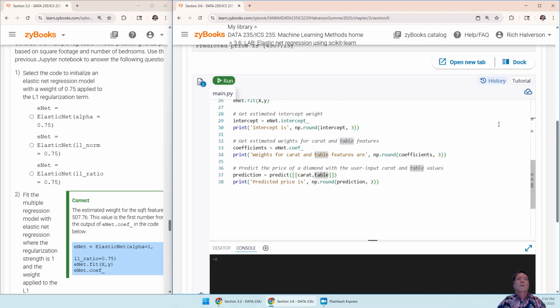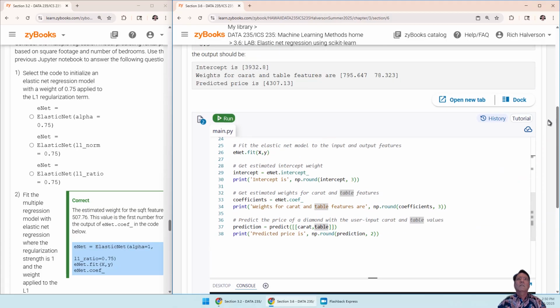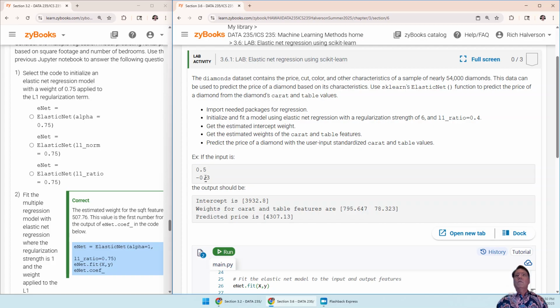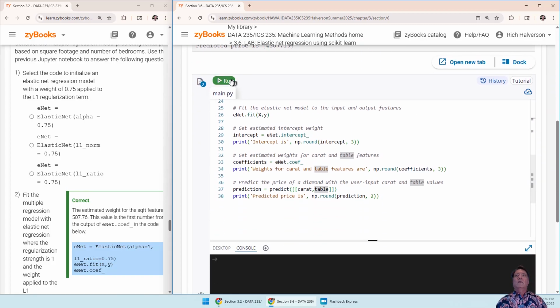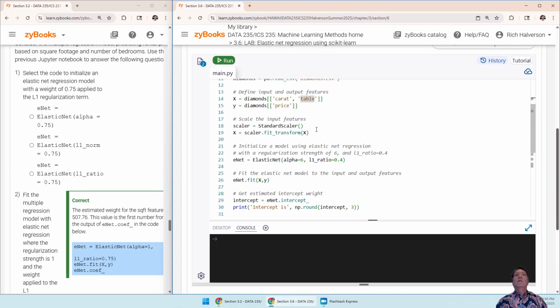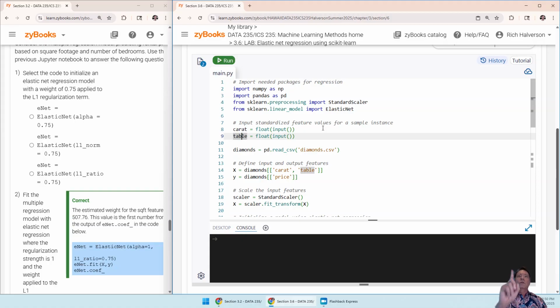All right. I think that's it. So let's test it. If the input is 0.5 and minus 0.3, it should be this. So I'm going to run it. You know what I'm going to do? You don't do this, but I'm going to do this to make it easier for me to see.